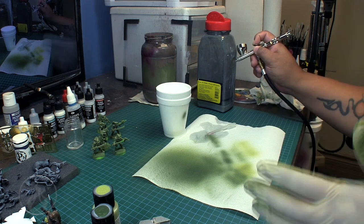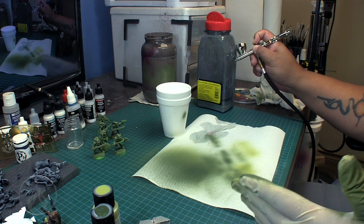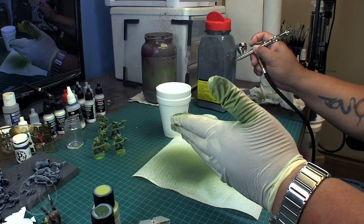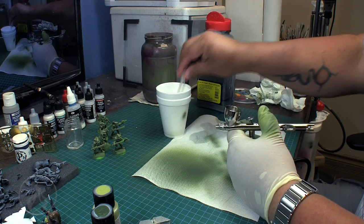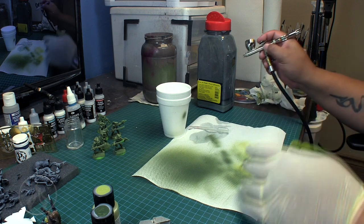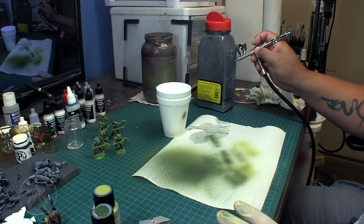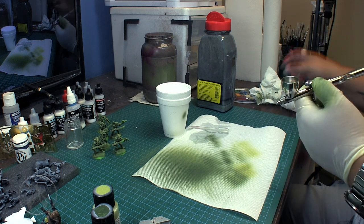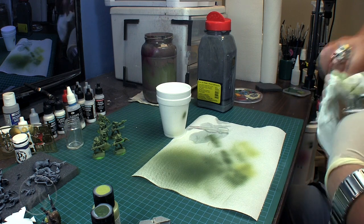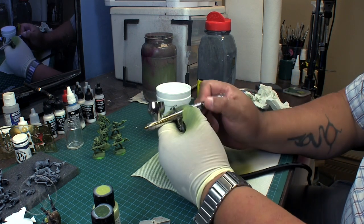What should I call it, though, when I continue work on them? Because I did it for airbrush noob, where I did that. But what should I call it when I continue work on a unit? Or should I just say, finishing scorpions? That's kind of lame, though. Gotta have some flair to it, right? Some flair. It's always about the flair. Oh, here's the thing. Okay.